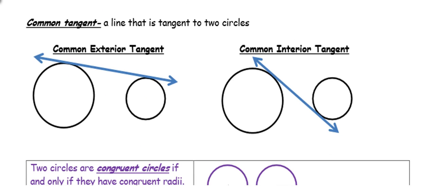We also have tangent lines. So tangent lines can go from a circle or they can go from multiple circles. So a common tangent is a line that's tangent to two circles. And these are just vocab words you need to know if you see them somewhere. So the first one is a common exterior, which means that the tangent line is touching both circles, but it's not passing through the middle of the circles. Whereas a common interior has the line passing through the inner part between the circles.